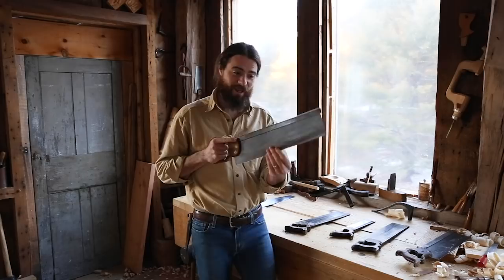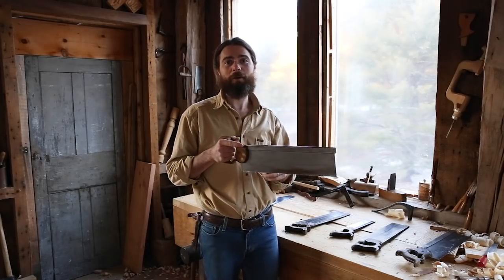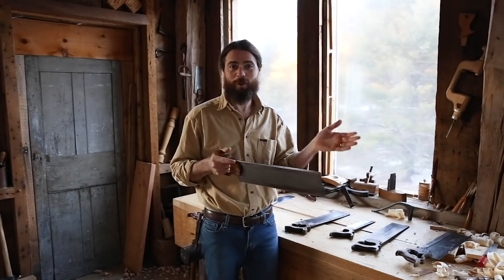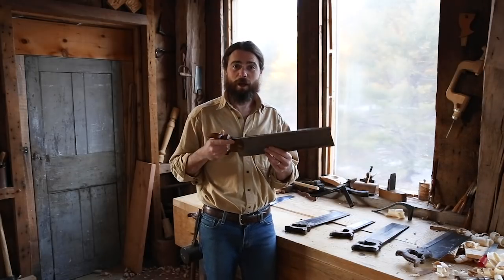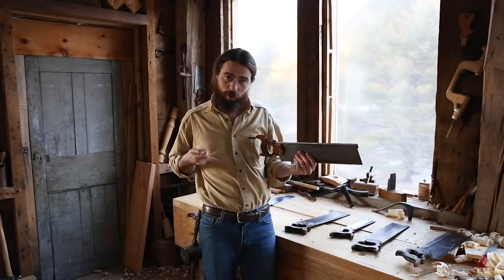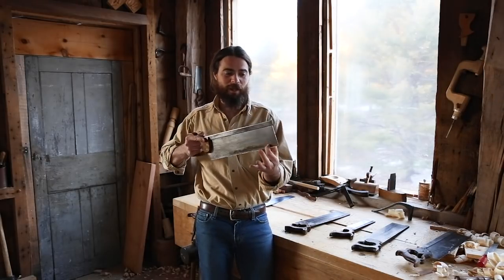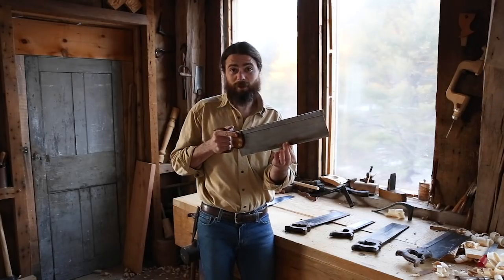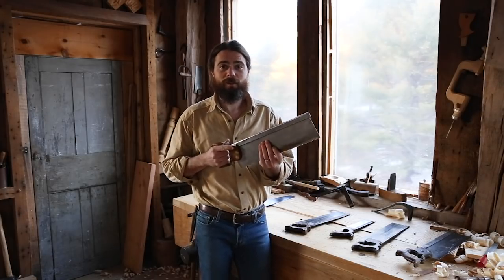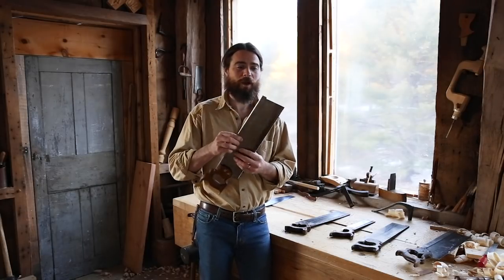The question then is: if you're using such a thin plate and sawing at the bench, how is it not going to kink or crumple as you push on it? Because this is a Western saw — Japanese saws cut on the pull, Western saws cut on the push. If you're pushing, you're putting all the pressure there and it's going to want to crumple. So you need some way to have a thin plate but keep it stiff and rigid. That's what back saws are all about.